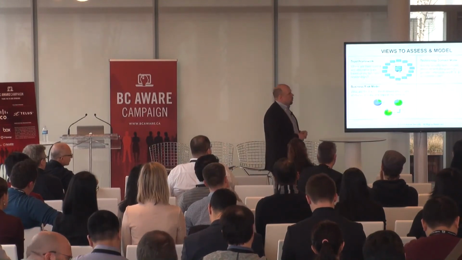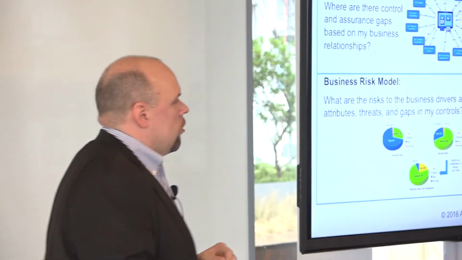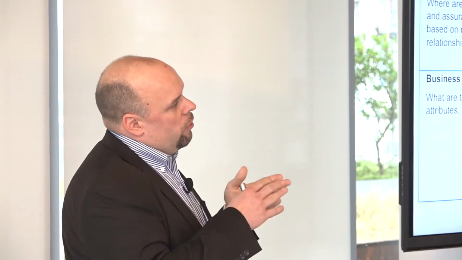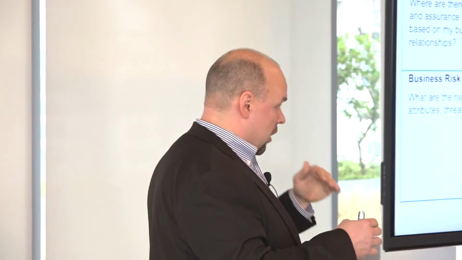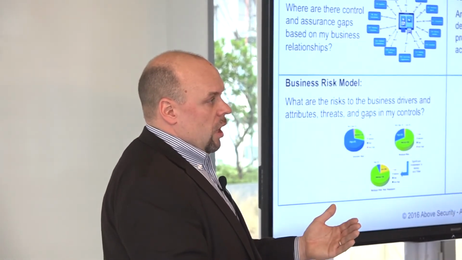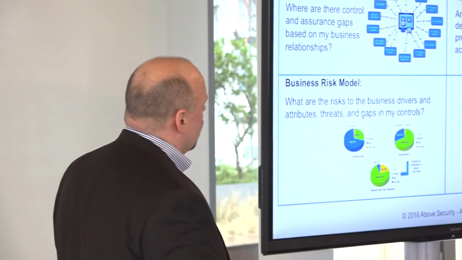The other area is the technology domain model, and this looks both within technology layers and between technology layers so that I understand how I'm applying technical controls in the environment and making sure that they're integrated and layered in a defense in depth approach. I want to make sure that I'm not just placing individual controls for an individual instance, but that I understand how they affect many types of threats and many types of vulnerabilities, and how those different controls are layered to work together so that if one fails, I have other controls there to support, manage the risk or mitigate that situation.